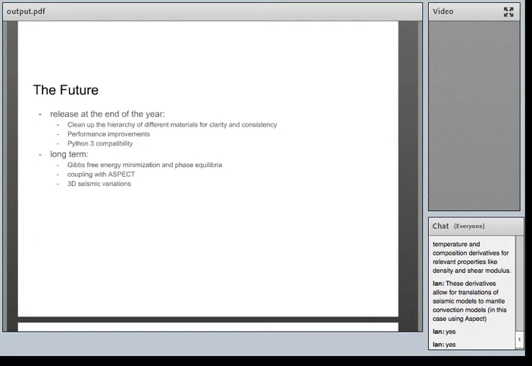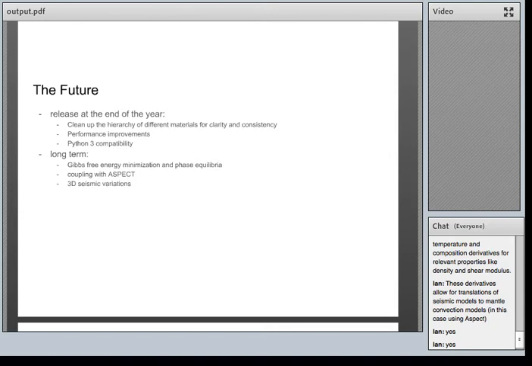So that you actually compute the phases that the materials will be in, based on energy computation. The next thing that I envision is that we manage the coupling with the mantle convection code aspect. So the idea would be you pick your mineral physical data, push a button, and then you can do 3D mantle convection simulations with this material model, with this input. That would be really cool to have.